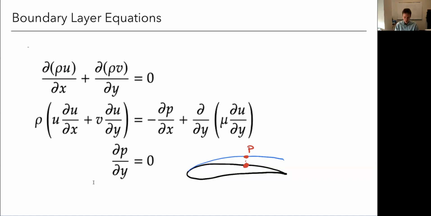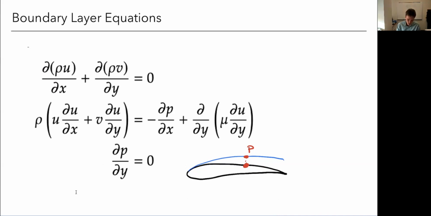That means that the pressure field that we computed from our inviscid solution, say in our last section of the panel code, and we integrated it to get forces and things, that actually is going to be a very good approximation because that pressure outside the boundary layer does not change against the surface. So even though we didn't actually compute the pressure on the surface, it's a very good approximation for the pressure that would be on the surface. And of course, the boundary layer is much thinner than this. It's not so much a geometry change that we're worried about. It's more so pressure changing, which it does not in this boundary layer approximation.